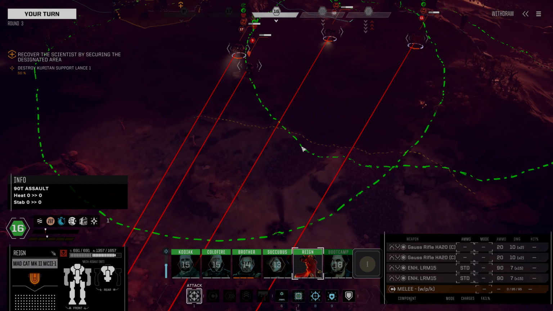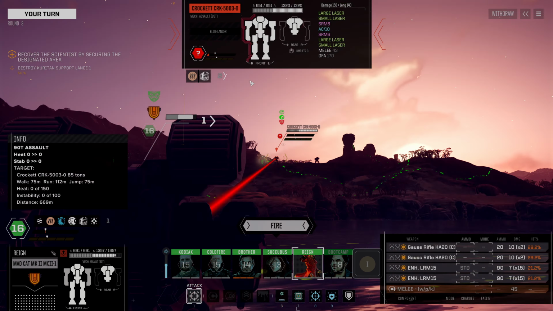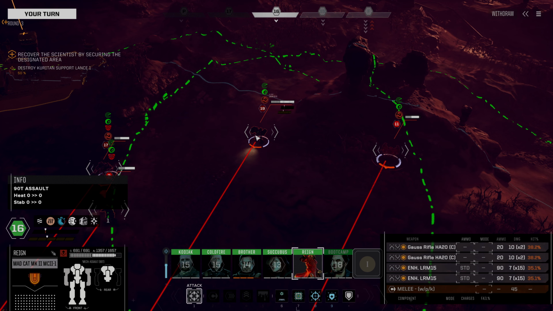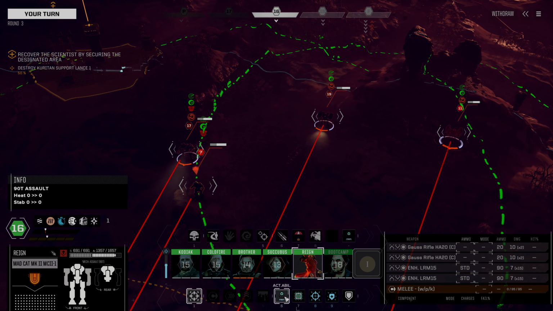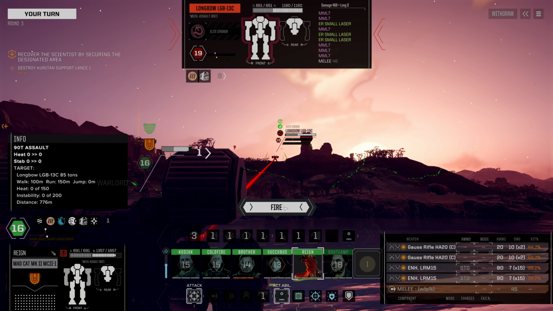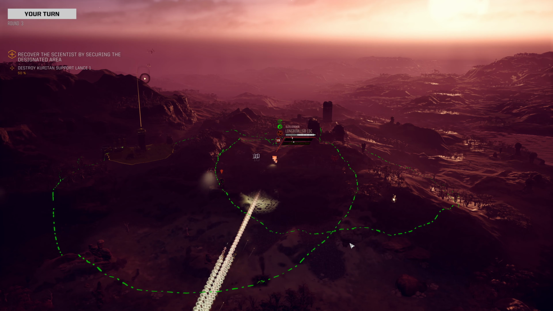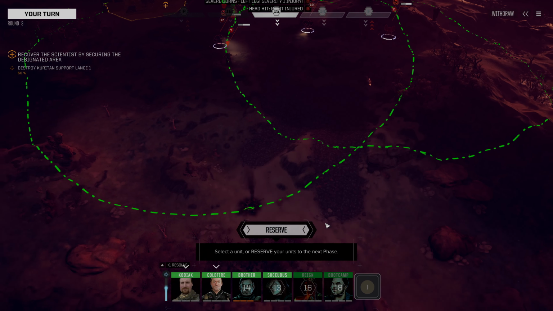I copy. And we could fire on any of these. So, 29% on the Grand Dragon, 29% on the Crockett, 38 on the Longbow. Looks like the Longbow is our best hit odds here. So we'll take that. We're going to Warlord to boost those hit odds a little bit higher. And let's see what we get done to this Longbow. That's a lot of MMLs. Fire. We did get a head hit there.